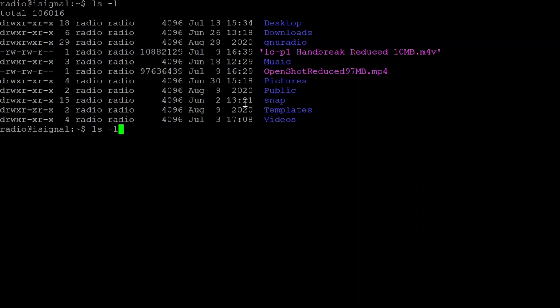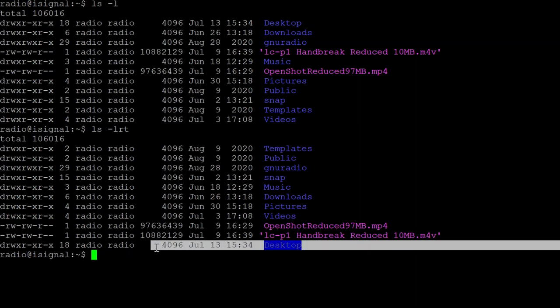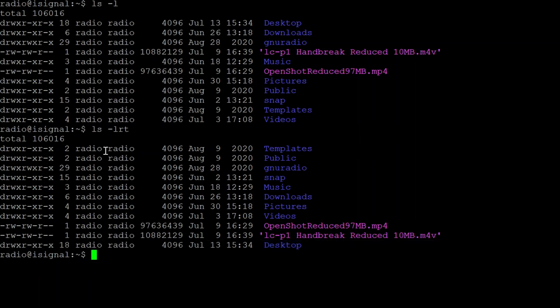If you want proper timestamp ordering, you can give lt or lrt. I will tell you the meaning of lrt. t means sorting by time, and this shows the latest file modified inside this particular desktop. And r means reverse sorting or reverse listing, so here it is listing in reverse timestamp and reverse sorting fashion. What is the benefit of this?